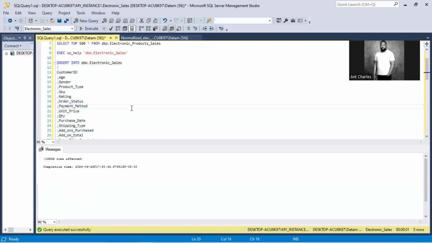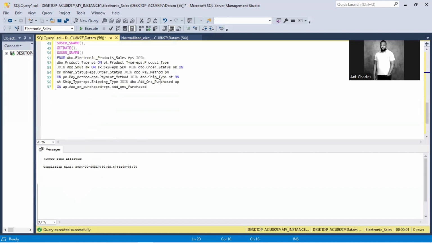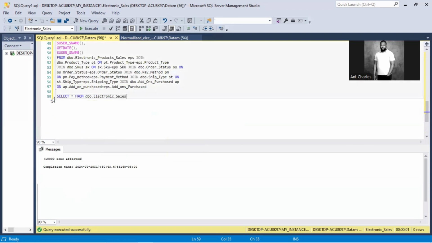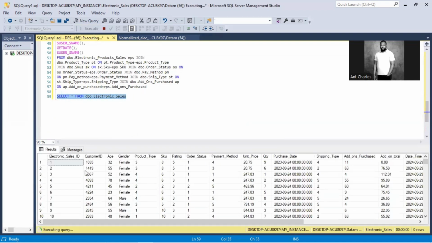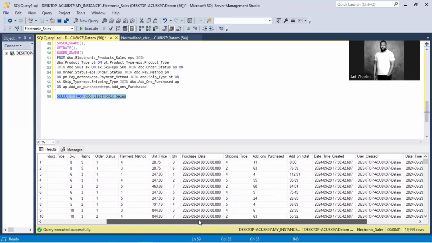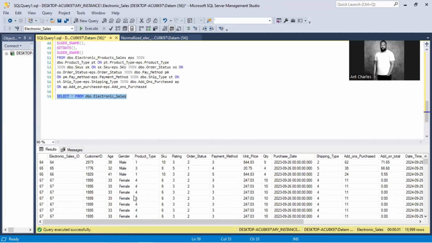So we're going to do Control Shift R, and then we're going to do select all from DBO dot electronic sales. And there you go. Just how we planned it out.